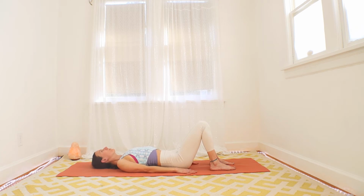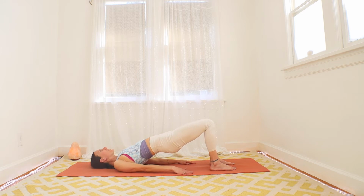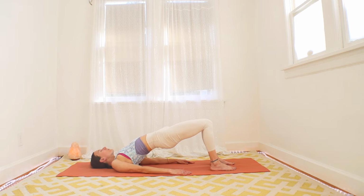And with your inhale, peel your tailbone up first. Allow the rest of your vertebrae to follow, kind of a snaky movement. And take the hips as high as you like. Okay, with your exhale, roll the snaky shape down really slowly. Snake the spine down.